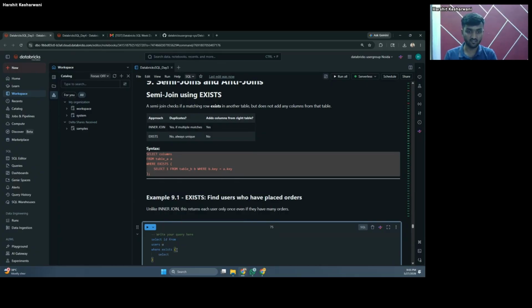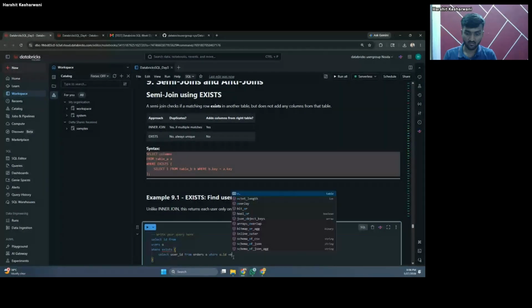So what I will write? Select user ID from orders. Where I need to join these two tables, of course. So how can I join it? I can join it on the basis of ID and user ID, like we were doing in the inner join, where u.id equal to o.id.